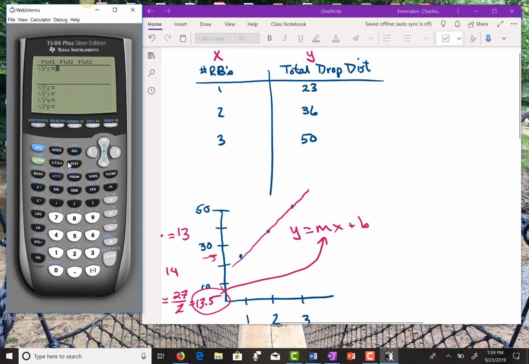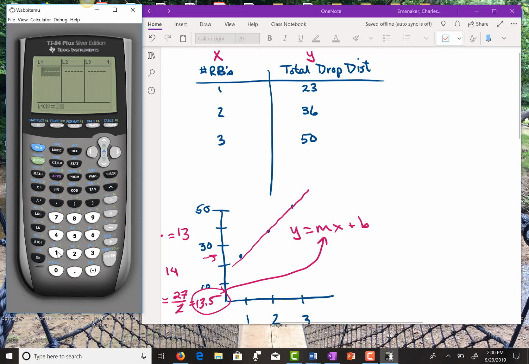Next thing you're going to do: second row, third button. What's that button say? Stat. It's short for statistics. Press statistics. On statistics, the little toolbar says edit, calculate, and tests. What we want to do right now is edit. We want to set up a little Excel spreadsheet. So we're going to do option number 1, which is edit. I come down, press the number 1.